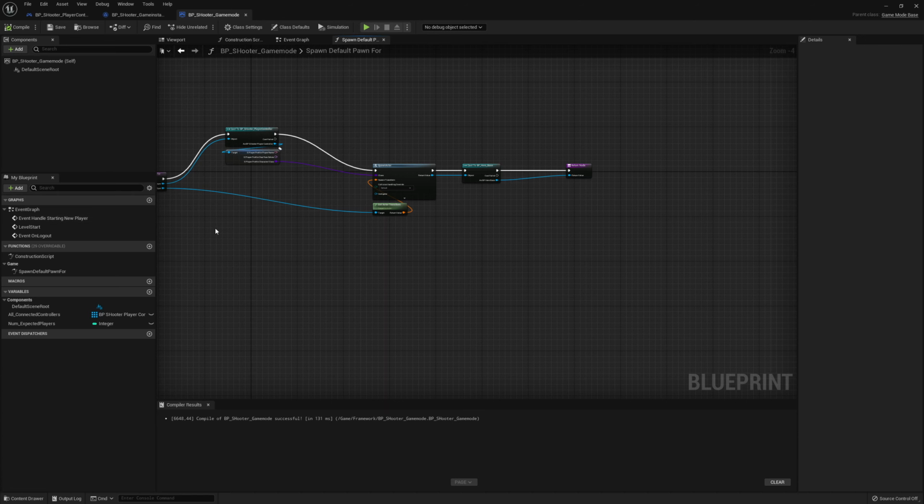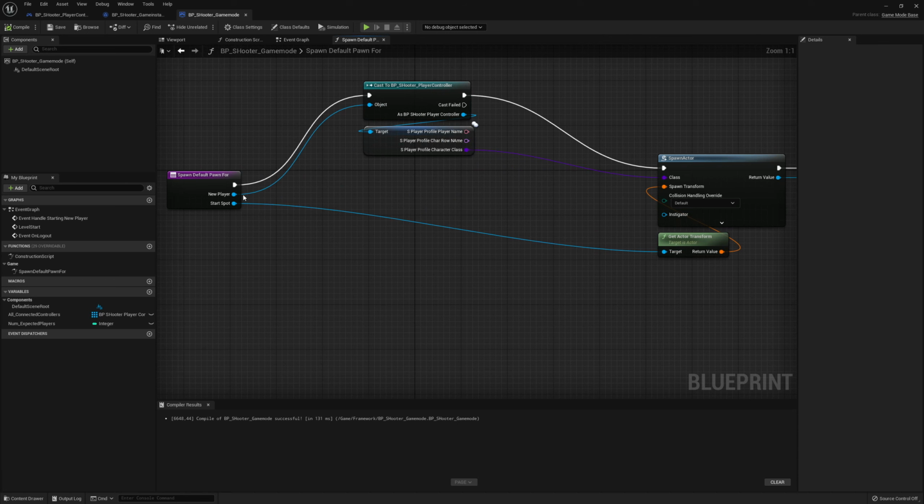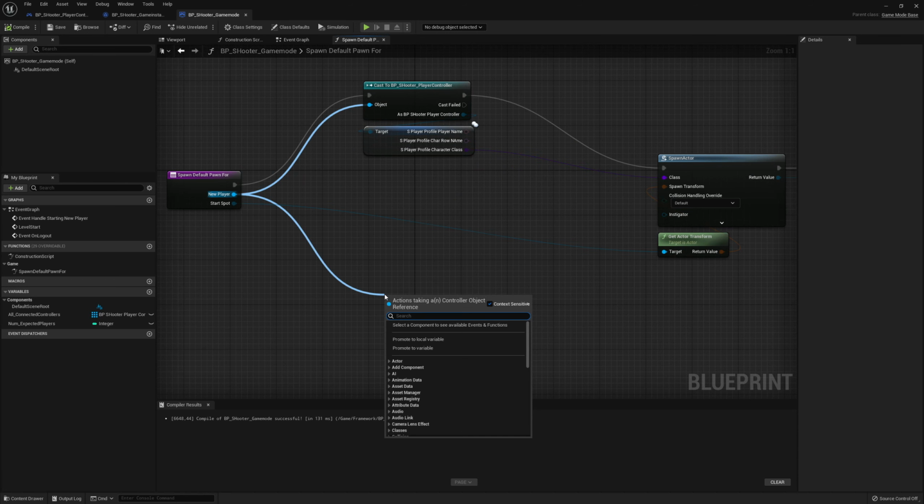So that's how we use the SaveGame object, and we can actually also use the PlayerState, and if we use a PlayerState, we can actually spawn everything correctly in a standalone game. So it's really not too hard. If we drag off our player controller over here, then we can simply cast it to our shooter player controller.